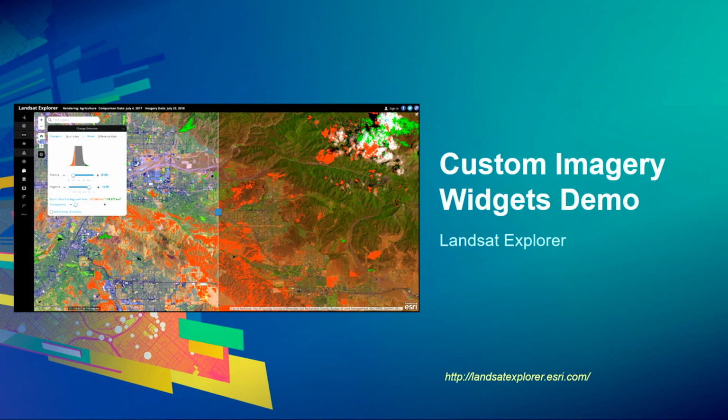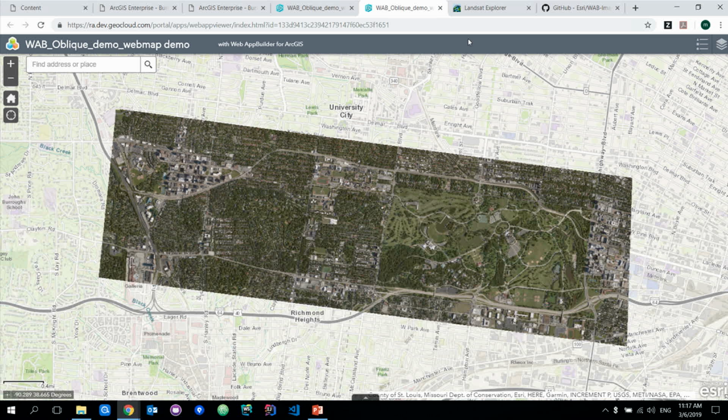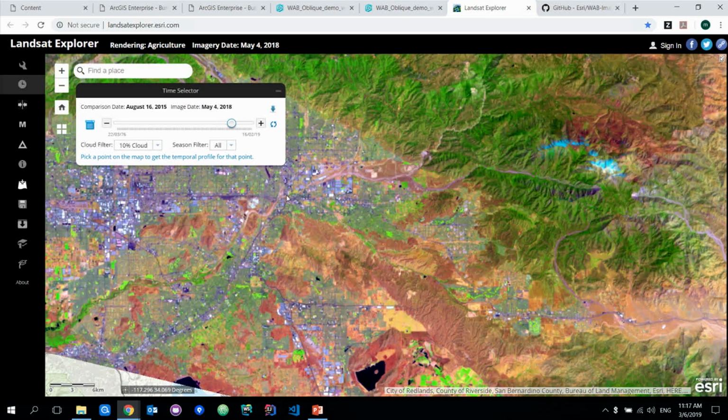In the following demo, I will show some of the Web AppBuilder image service widgets on the Landsat Explorer. On the Landsat Explorer, we can see some demos of the widgets we just talked about. By using the time selector, we can move the time slider to select the time we want to set for the primary and the secondary.